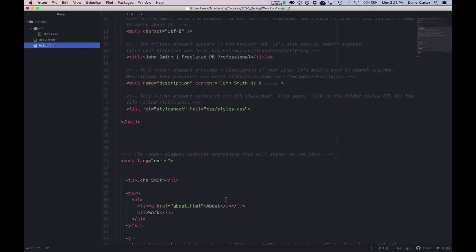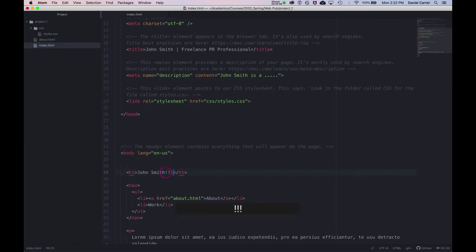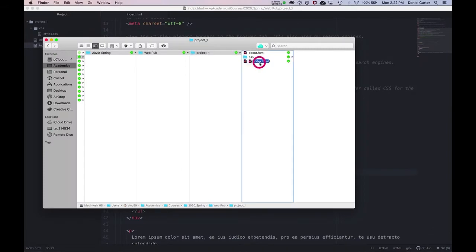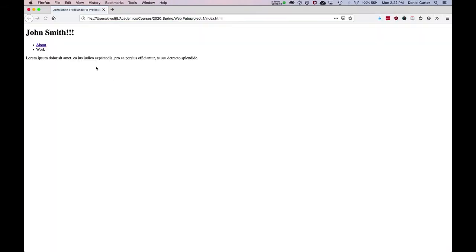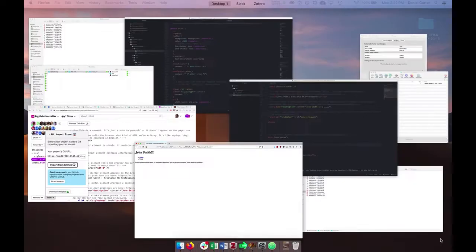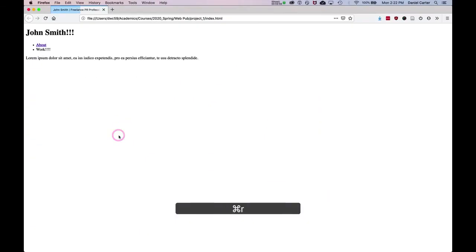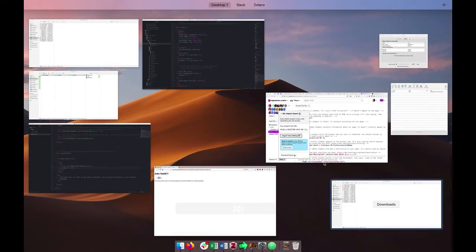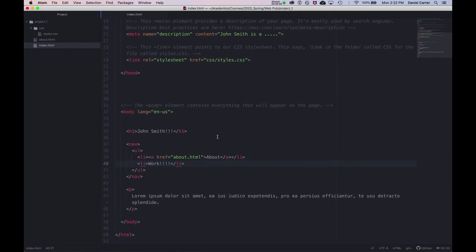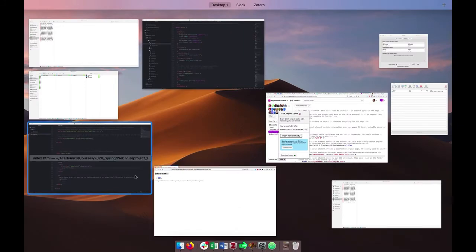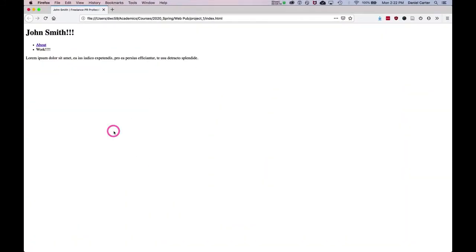Okay, so I make my changes here. Say I want some exclamation points there. I save that, and if I come back to where I'm working and bring this file into Firefox, I can now work like this, where I work in Atom, I make my changes, I save, I come here, I refresh. Okay, and so that's my work pattern: make a couple changes, not too many, save, refresh, check, did it do what I wanted it to do? Okay, keep working.